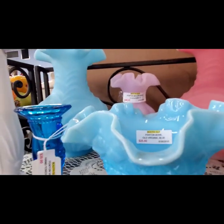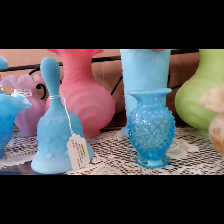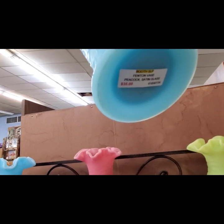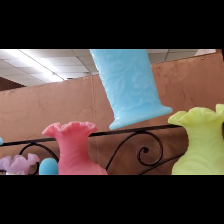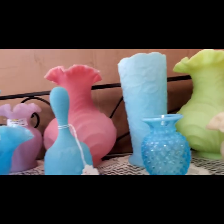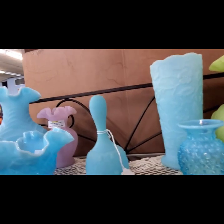Now, this booth always gets some really nice glassware. There's some Fenton — kind of like the pulled style. Oh, look at this one — wow. I wonder... boy, that's heavy. Fenton vase, peacock satin glass — $35 on that one. I think that's a good price. $35. Beautiful Easter-y colors — look at that all together.